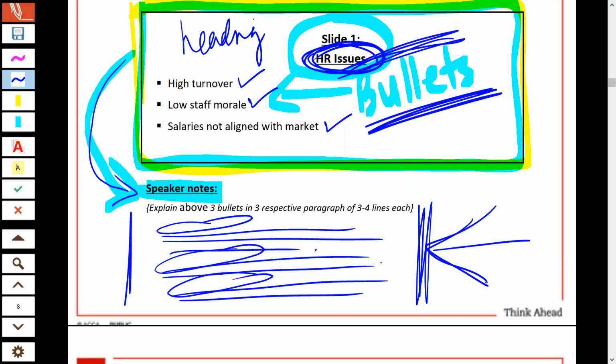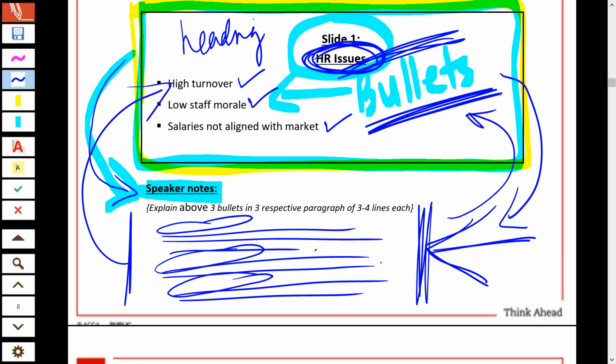So you first copy sentences from the exhibits into your speaker notes, and then you can make appropriate headings and go back and give the headings. So either you can make headings first and explain, or if you feel it's easier, you can first draft your answer and go back and fill the presentation slide with headings.